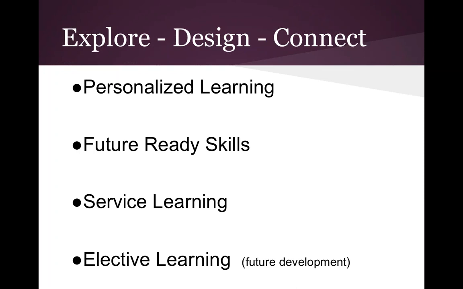We also want students to engage in future-ready skill development. Those include the skills of problem solving, collaboration, communication, and creativity as much as possible. We've engaged a model of service learning so that we can have students connect content they're learning into the classroom with real-world problem solving and service to the community. And in the future, we'll be applying elective learning, which is a part of the program designed by teachers that has not been fully implemented yet.